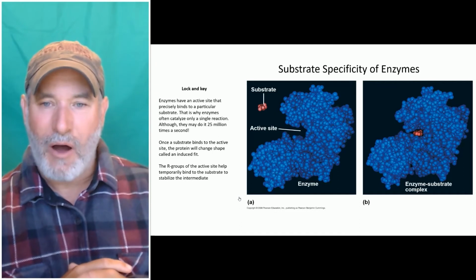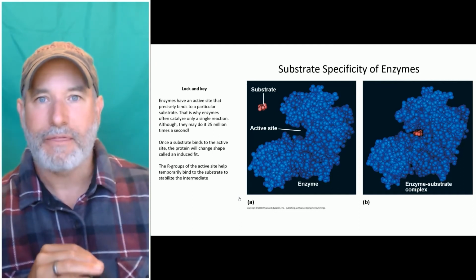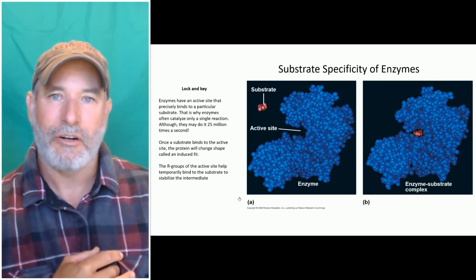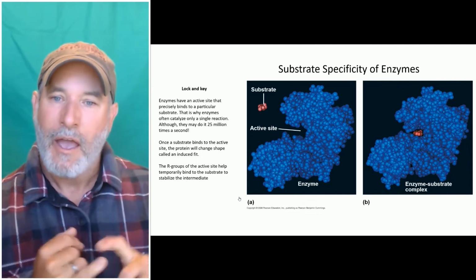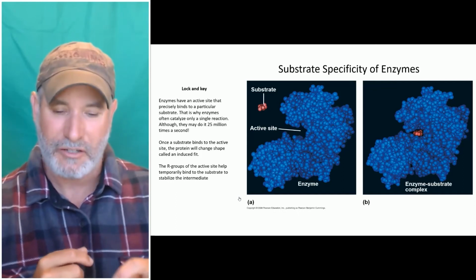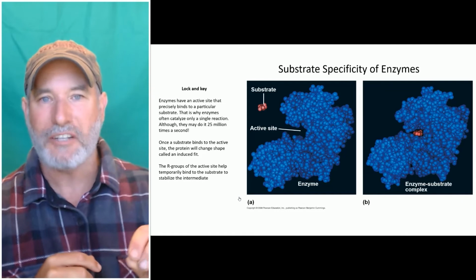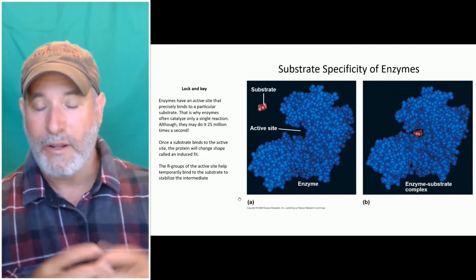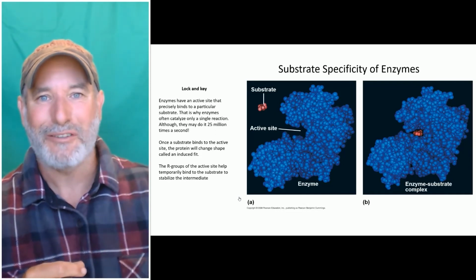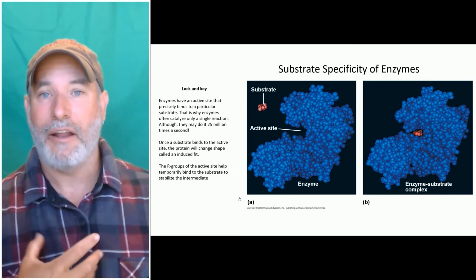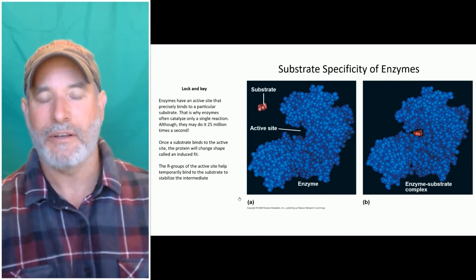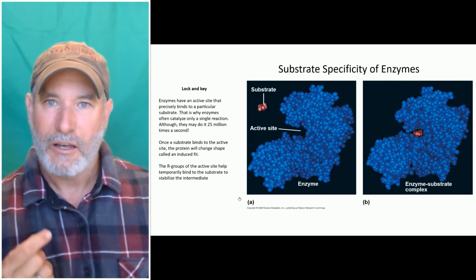So one thing about enzymes is that there are thousands of different types of enzymes. Remember, if you watched my last lecture, you learned about kinases and phosphatases. A kinase has the "ase," that means it's an enzyme, that means it's going to catalyze a reaction. And if it's a kinase, it's sticking phosphate groups onto molecules. We have thousands of different types of kinases, and their sole function is to stick phosphate groups on different types of molecules. So each one of our cells has thousands, if not tens of thousands, of different types of enzymes, each carrying out a specific chemical reaction.